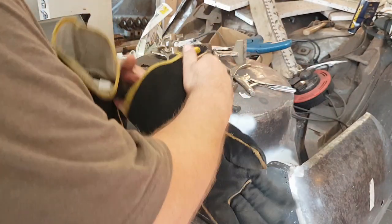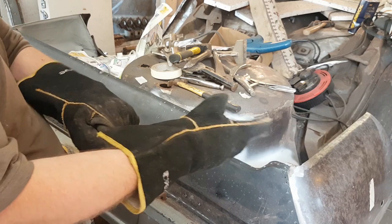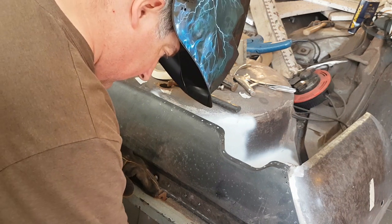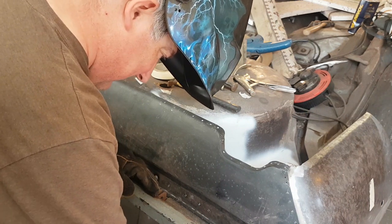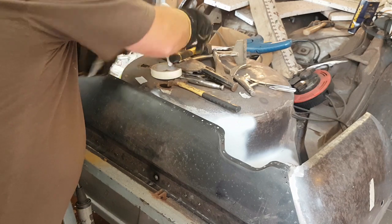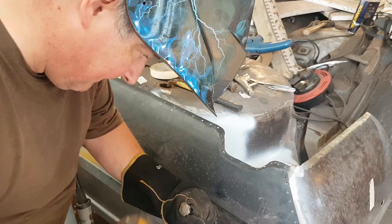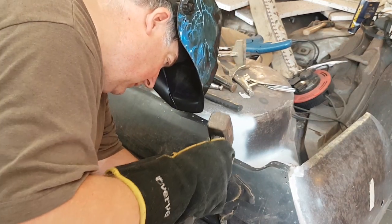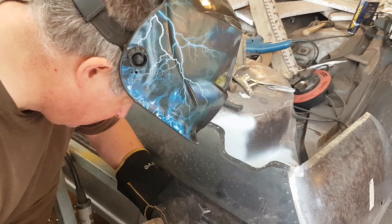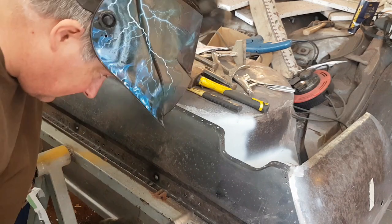Gloves on. Some safety first, not all of the safety first, but it bloody burns. So, we've got that. Let's move down this end a bit more. Safely. Just a little bit, not a lot. A little. And whack her up. Excuse me. That's good enough. If it's good enough for you, it's good enough for me.